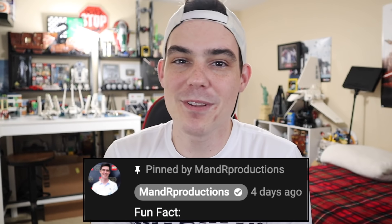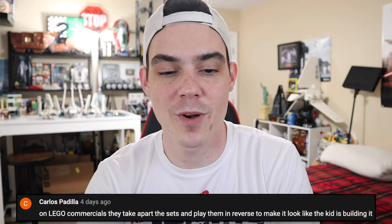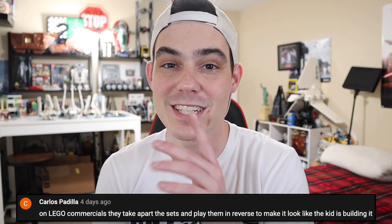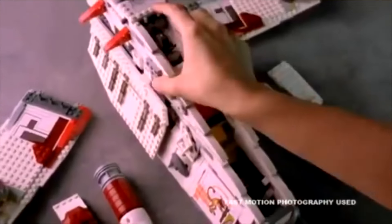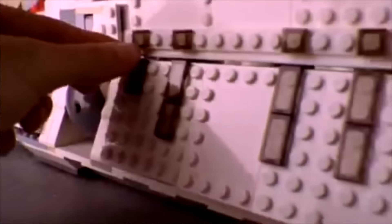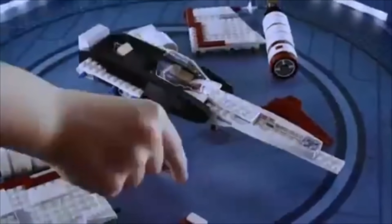On last week's episode, I commented 'fun fact' very open-endedly, and I got a couple of fun facts to share with you guys. First up from Carlos: on Lego commercials, they take apart the sets and play them in reverse to make it look like the kid is building it. This is correct, and they also don't build it piece by piece — it's taken apart in chunks and then reversed to make it look like it's being put together. A pretty neat trick that Lego uses.